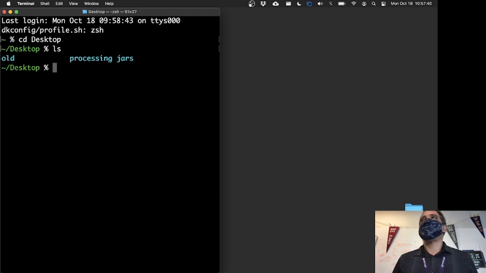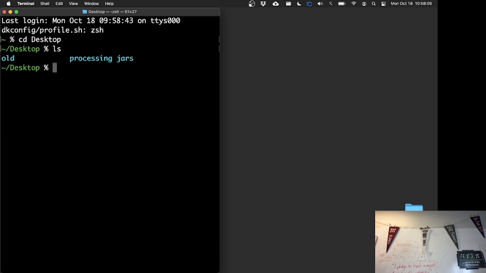Whatever's on your desktop. There might be a lot of stuff. If it doesn't work, why is that? There's a terminal program. Do command space, and then type in terminal. Yeah, there you go.